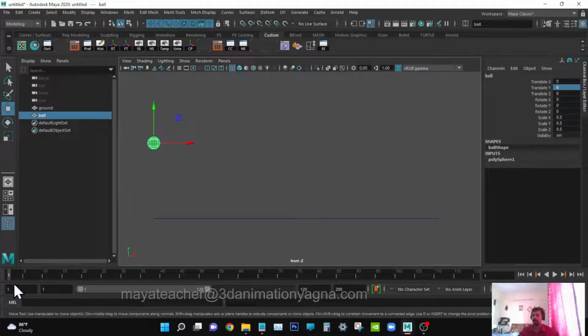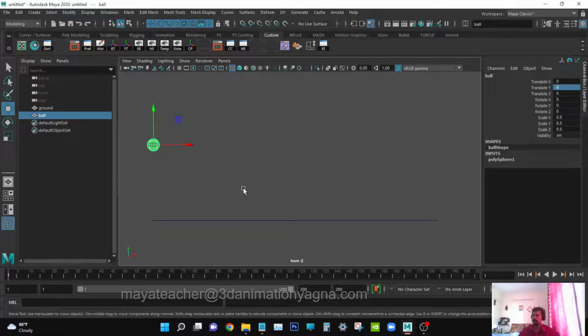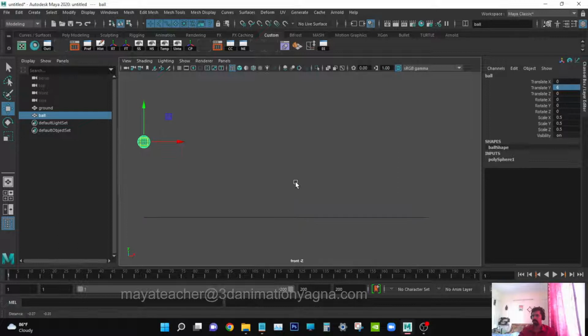Okay. At first frame, set this to 200. At first frame, in the x-axis it is at 0. And the z-axis we won't be using, because to view it from the front side we need to see only this side.